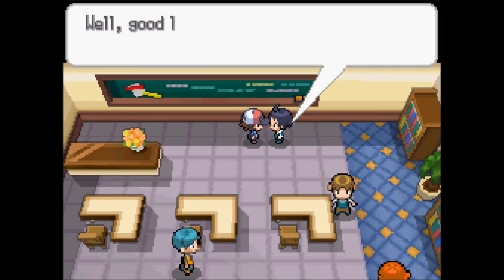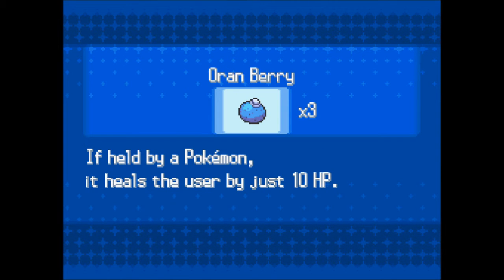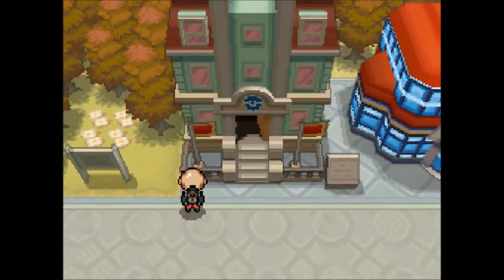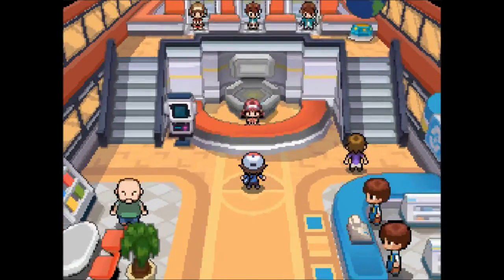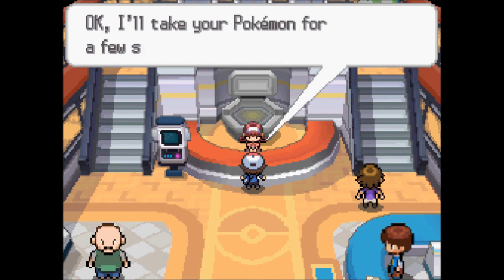So I believe it just gave us an orange berry. We'll just go and look in the bag at the orange berry. Yeah, he gave us an orange berry. Or gave us 3 of them. It heals your Pokemon by just 10 HP. So you can use it on your Pokemon to heal them like a potion, but much better for your Pokemon to just hold, but Pokemon doesn't really need it at the moment. So we'll just keep them for a later point.